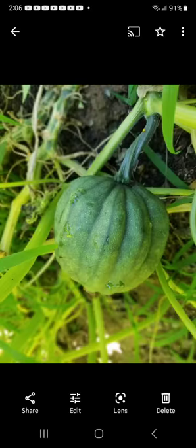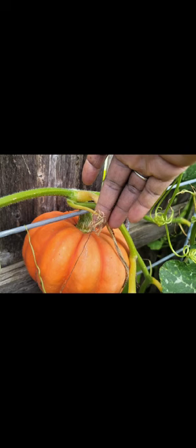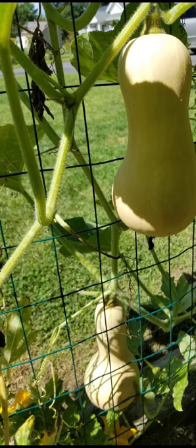Here are some of the pumpkins and squash I grew in the past. We have acorn squash, acorn queen squash, moronga squash, butternut squash, spaghetti squash, and one of my favorites — the New England sugar pie pumpkin. The reason I grow these winter squash and pumpkins is because I can store them up and they can save for quite a while — months, if not a year. I haven't pushed it as far as a year, but I can save them for at least eight or nine months successfully.